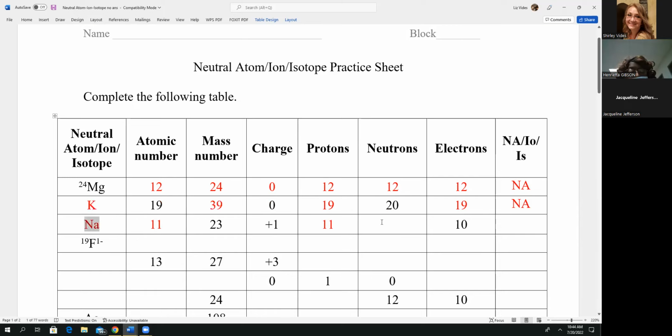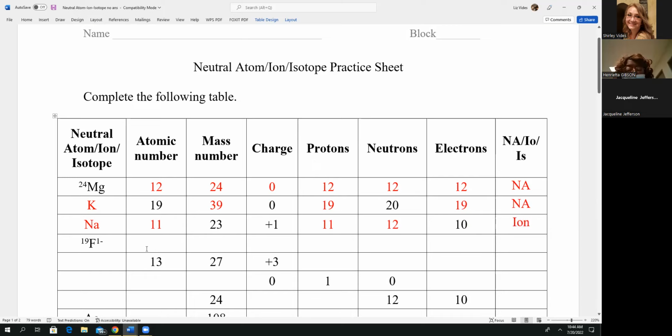Okay, so we know that. How many neutrons do we have? Well, 23 minus 11 is 12. And now we can answer. Let's look and see. Sodium is 22.99, so 23 is the normal number. But we have a difference between here and here, and we also have a charge. It's indicated. So this is an ion, okay? An ion has a different number of electrons than protons, remember that. So if we have a different number of protons and electrons, we have an ion, okay?